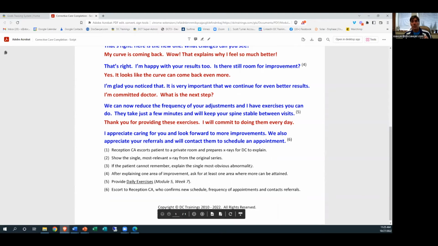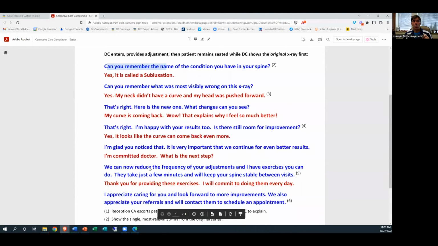Now, I want to reference this back to the report of findings module, which was module 3. In that module, we were talking about how to go over these results in an efficient manner and to not put too many details in, where you're overwhelming a patient and they don't understand any of it. As I've said before, we want to put this on the lower shelf where everybody can understand it, even somebody who's not a doctor.